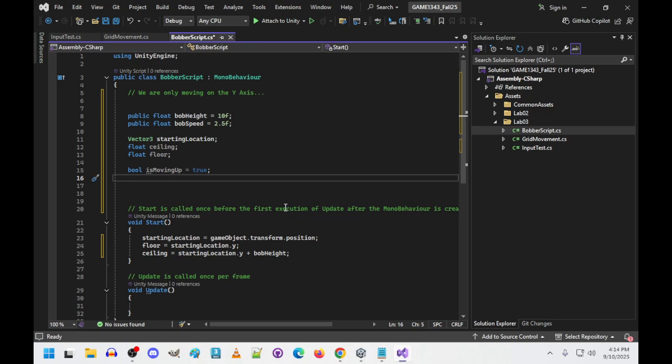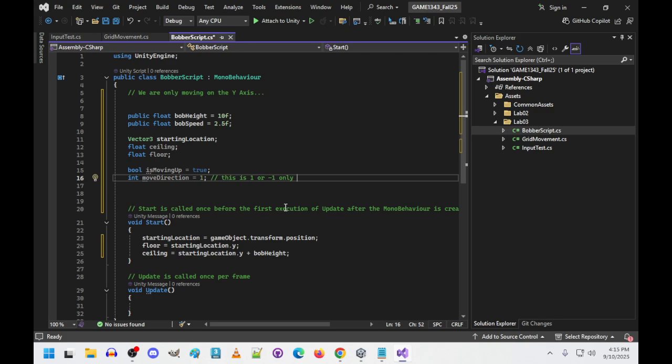There's another way we could do this, and then it's an integer move. So with this, we will either have a 1 or a -1. We'll talk about which is useful, and which one we should be using. Both are valid. We'll talk about the pros and cons of each as we get further. And that's one of the things, right away, there's more than one way to handle this.